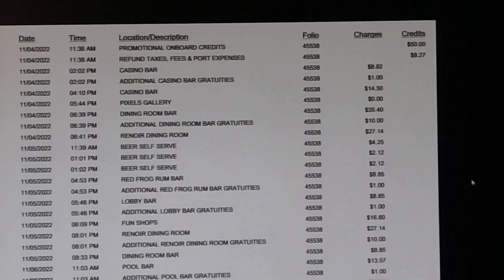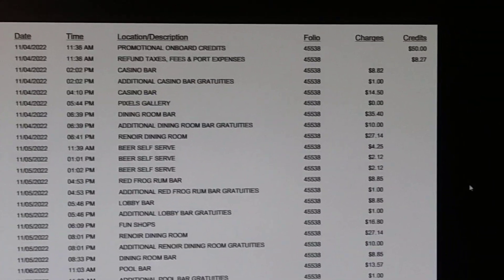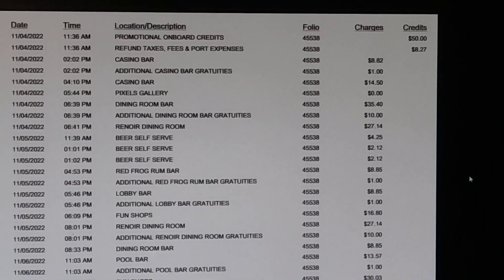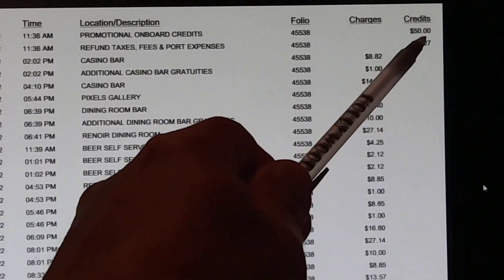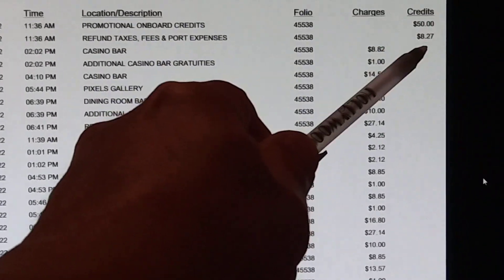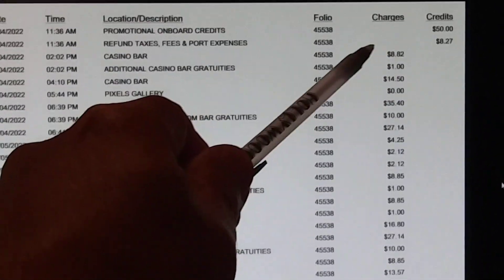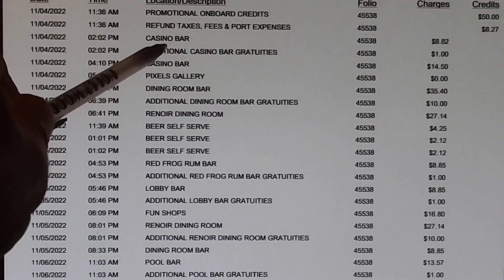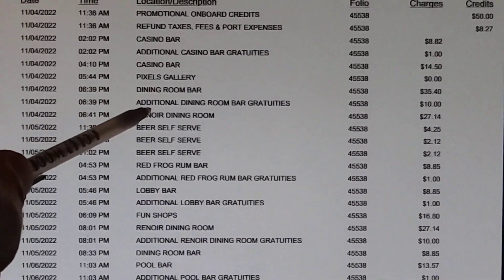This is my charges sale and sign charges on the cruise — I had to put it in yesterday to get it, very difficult to get, but I got it anyway. Everything looks good. They gave me a $50 credit for having multiple cruises, so they gave me $50 off right away. And then a lot of these are bar charges with a tip — a lot of people didn't bother to give them a tip.